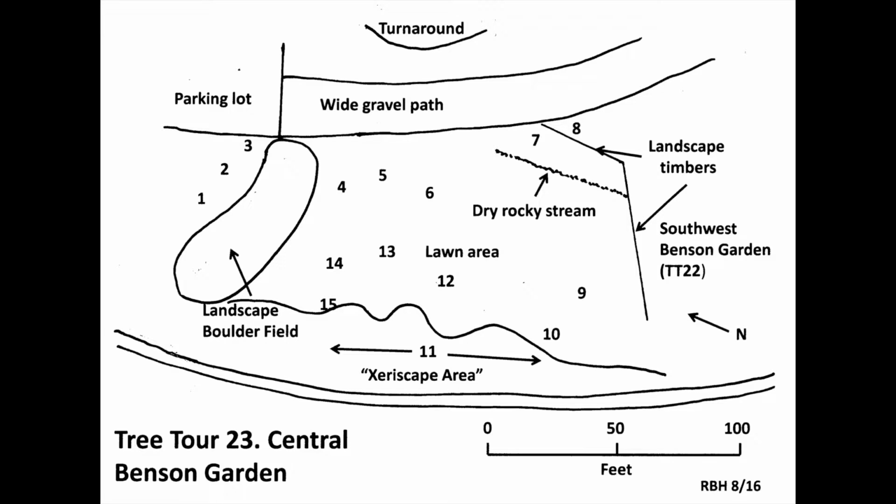Between this tree and the wide gravel path is a small tree with reddish bark with horizontal bands at number 2 on the map. This is Japanese flowering cherry. Scientific name Prunus serrulata. Native to Japan, China, and Korea, it is one of many cultivars, so we won't differentiate it further here. These trees have pink buds which open to light pink flowers fading to white. These trees can get to 30 feet tall and wide. There are many of these trees planted between here and North Virginia Street.